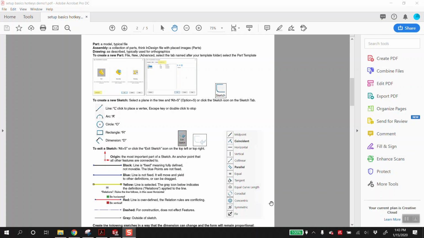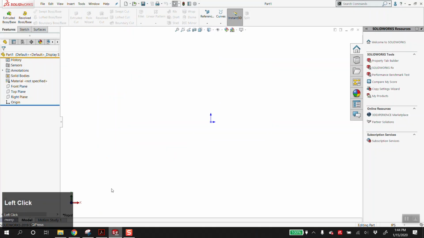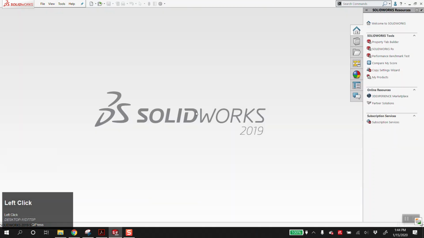Okay, so this is just an overview on SolidWorks, how to create a file, sketches, which are kind of like the backbone that everything is built out of in SolidWorks. Again, sketches are very similar to, the most similar program I can compare it to would be Adobe Illustrator, because it's working with lines and things like that, and vertices. So looking at SolidWorks, you might all see something like this.